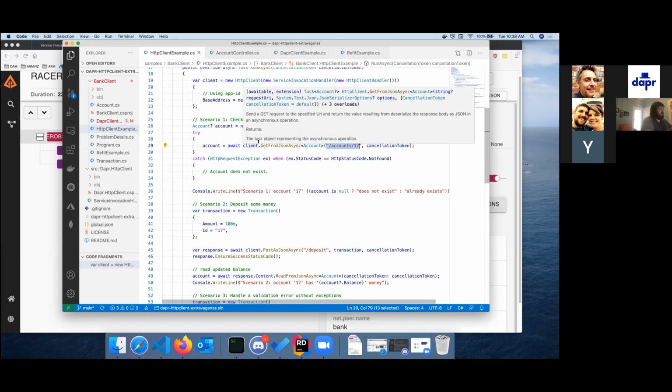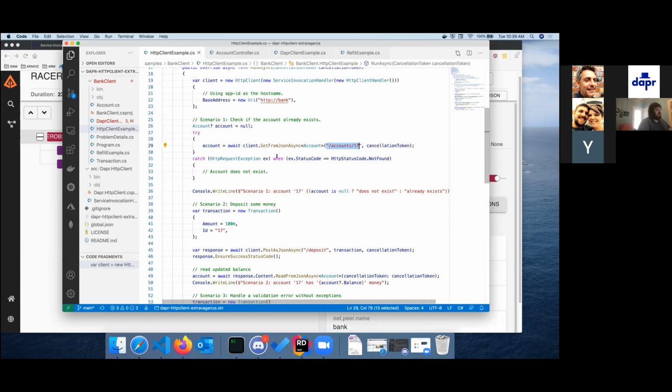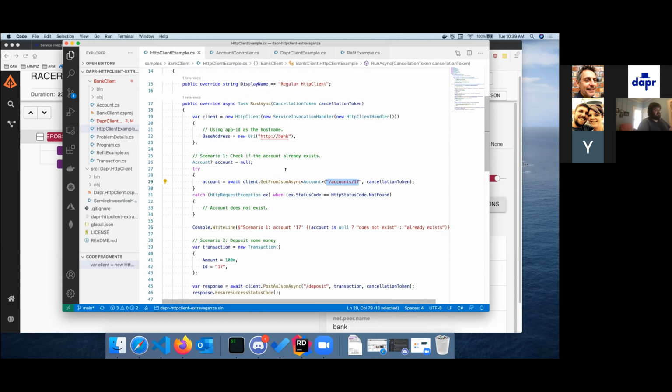So HTTP client as an API is probably one of the high investment points, and we're not going to be able to replicate all the features and all the investment that it has within the Dapr SDK. It's just not realistic and not beneficial. So I wanted to throw this out there and talk about it in the broader context of .NET and see what folks' reactions are. Do you see something like this and it's really exciting? Do you see something like this and say, ah, that's dumb? I'm really curious what reactions folks have. So I'll open up for questions and see if anybody has any thoughts.